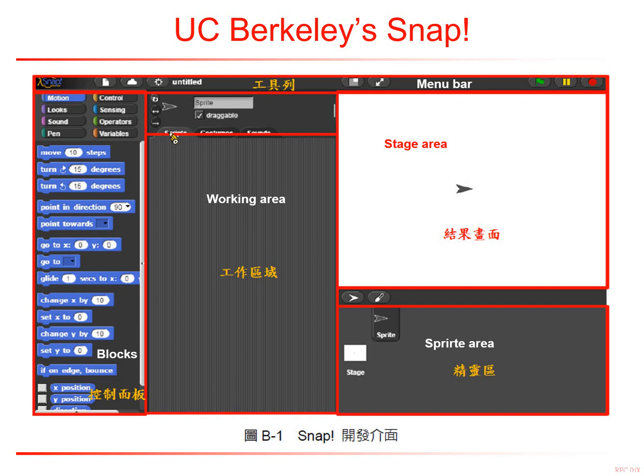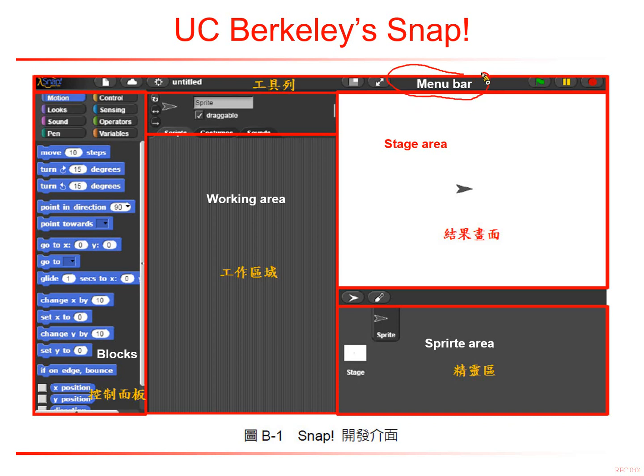So I guess this is a better programming tool to teach students what programming is and how to solve problems. And as you can see here, Snap is divided into 5 categories.